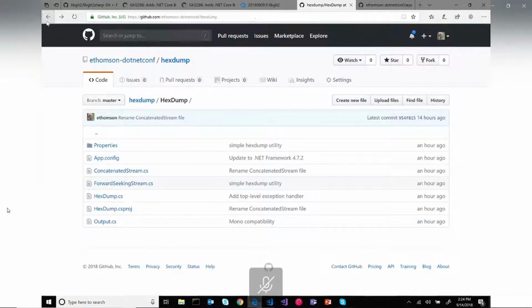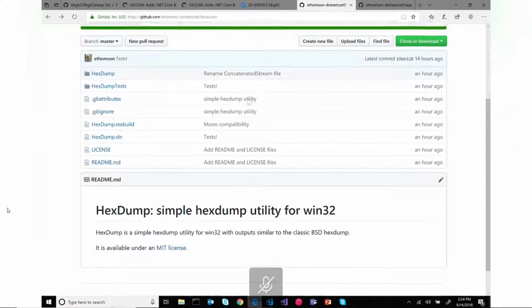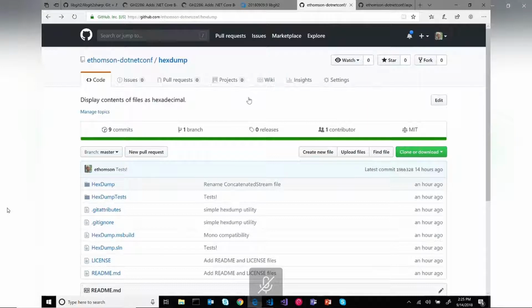What it doesn't have is any sort of build associated with it right now. So it's out on GitHub. It is open sourced. I've got this license right here. It's the MIT license telling people that they can contribute. But what it doesn't have is any sort of way for me to know if somebody does want to open a pull request. Maybe they want to emulate a slightly different mode, a slightly different output that they're more comfortable with. They could make those changes, send a pull request, and I would have no idea if it even built.